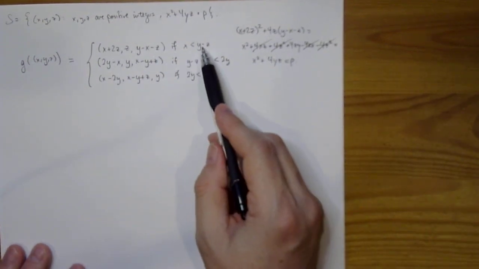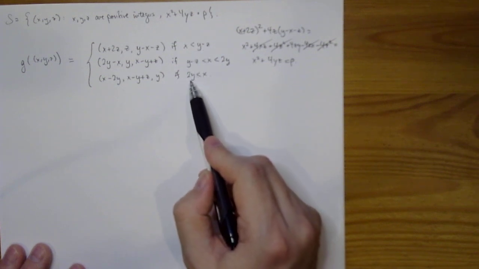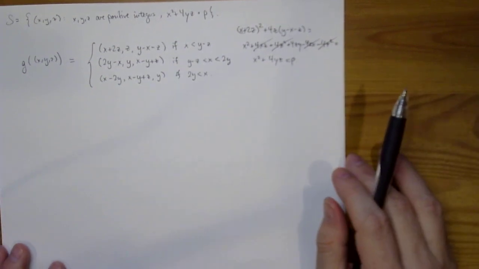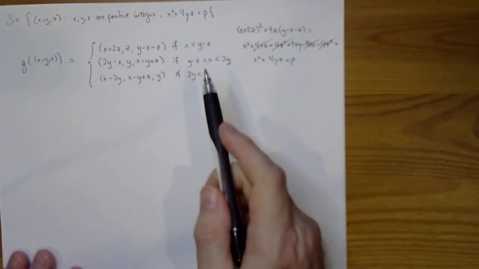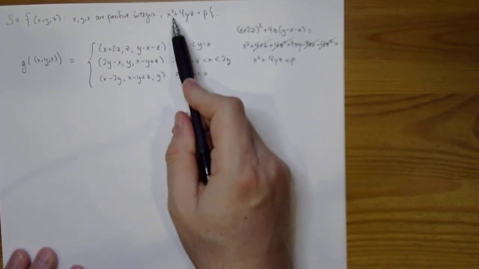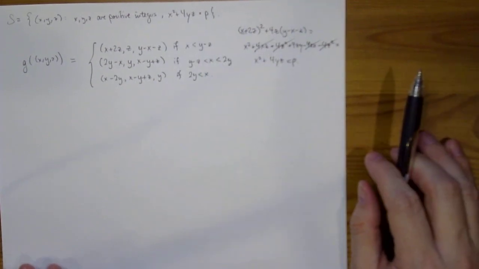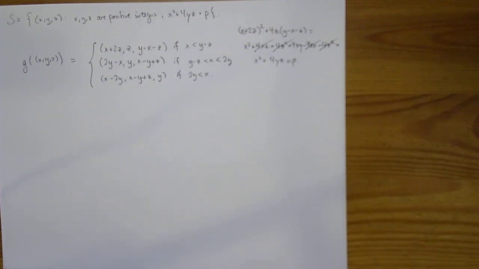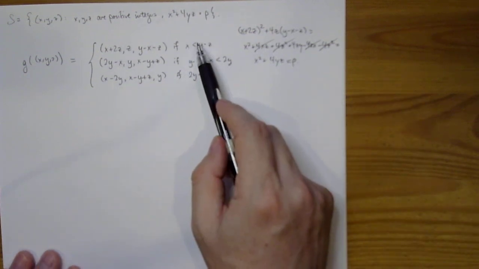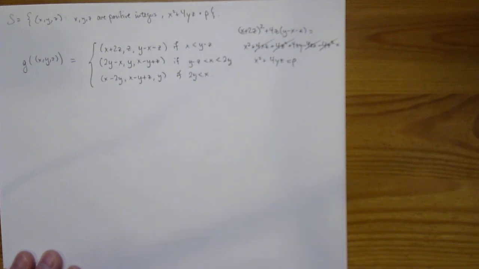Another thing to check is that X can't equal Y minus Z, and X can't equal 2Y. And it turns out that the reason that's the case is because P is prime. For instance, if X is 2Y, then you get 4Y squared plus 4YZ equals P, and you can factor out a 4. Then P is divisible by 4, which is impossible. And you can check the same thing for Y minus Z. If X equals Y minus Z, you end up getting P equals Y plus Z squared, but primes can't be squares, and remember Y and Z are both positive, so Y plus Z is at least 2. Anyway, I'm glossing over a lot of details that you need to check here.